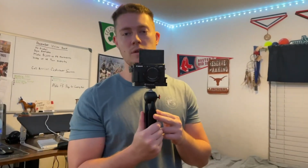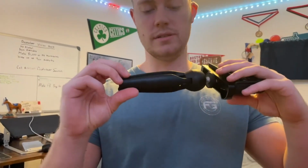So I definitely recommend the Mini Pixi Manfrotto tripod, especially if you have a little vlog camera like this. It just works perfectly. It didn't say anything on the listing about being waterproof, but I've used this in many different conditions and it's held up perfectly fine and it has no scratches at all, as you can see.